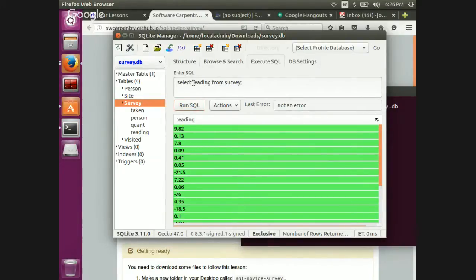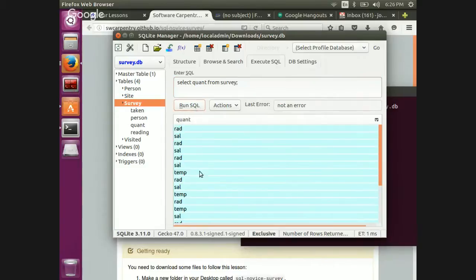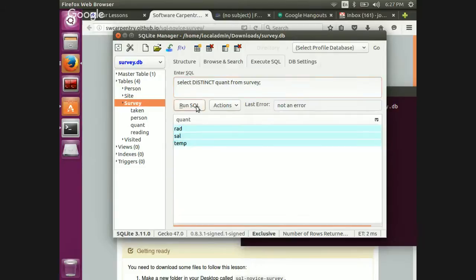In this case, quant tells us the kinds of measurements that are being done. If you want to get a unique list of those, you can just use the distinct keyword. So select distinct quant. This will take all of those that were returned and find the unique set and return them. I'm not good with my capitals here, I'm going to stop doing that, but this is the idea.